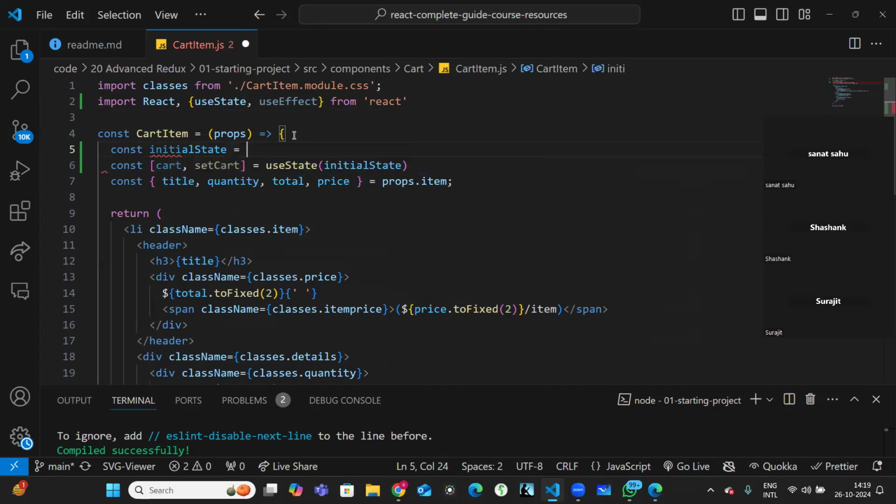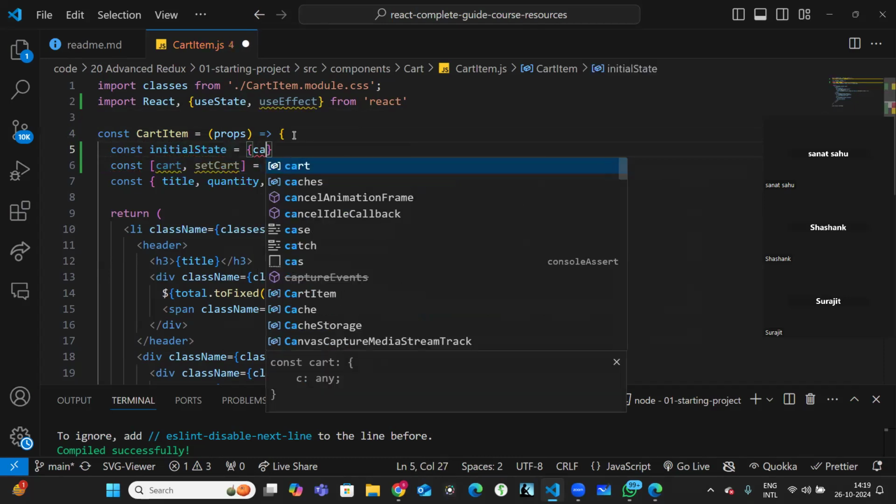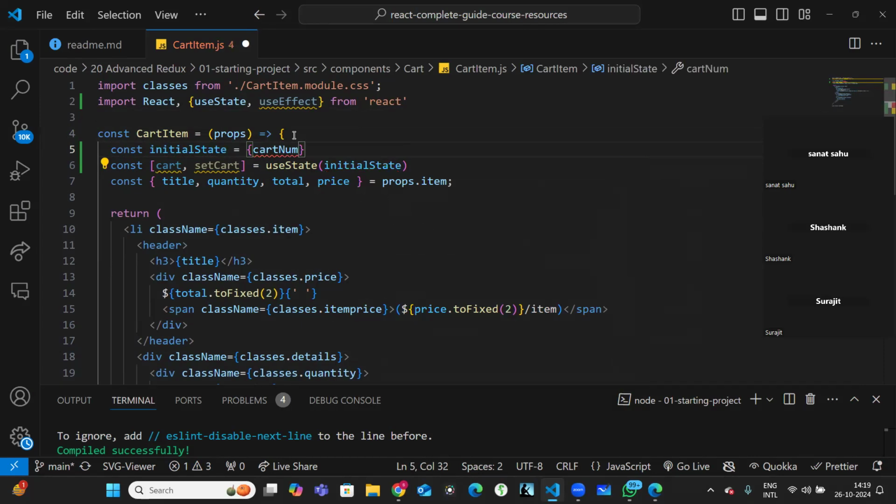Initial state equal to something, cart number is 0, for example. Now this is the local state of this particular component, and I can change it anywhere. If I want to change something on clicking on something, I can do setCart as 0, 1, 2, 3, whatever. So local state is state related to a particular component.